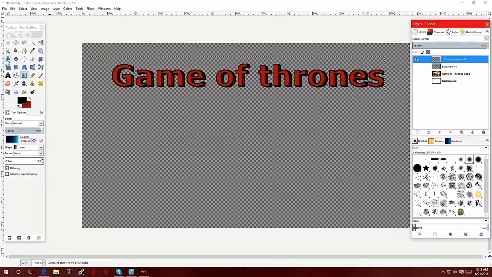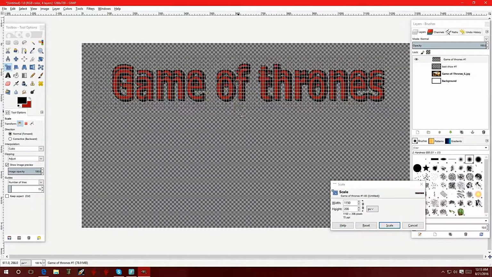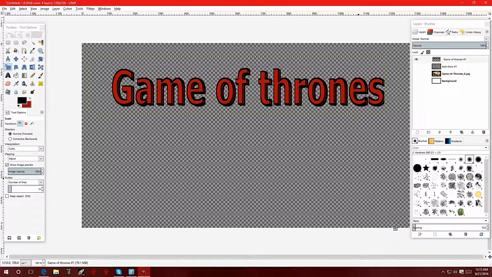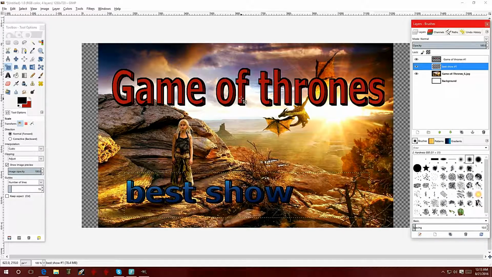All right, now let's say if we want to stretch it out, make it bigger. Just highlight it, hit the one right over the A icon, click on that, click this, and we can stretch it out. And with both of them being merged, they'll move together. So there we go. And let's put back best show and the image.